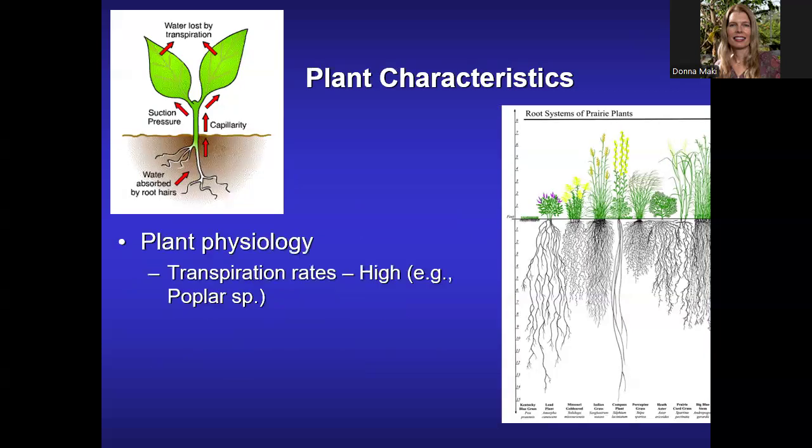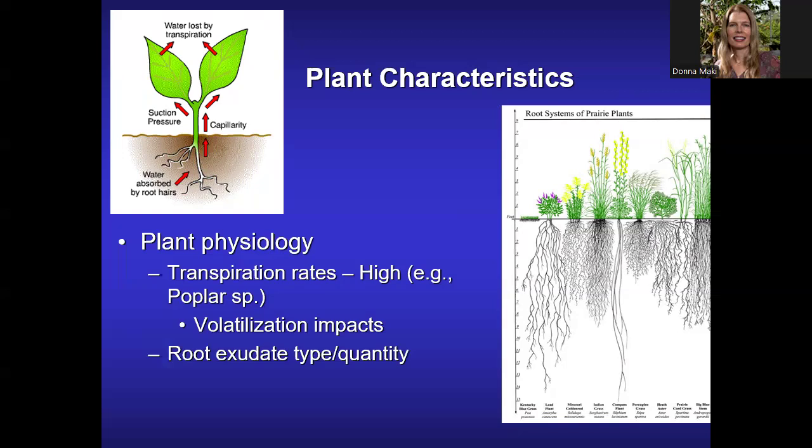So in general, you want a plant that has high transpiration rates, fast transpiration rates. And that usually means that they're taking up water at really nice rates of speed from the soil. So if the pollutant is dissolved in the water of the soil and they have that nice fast transpiration rate, that means they're able to get more of the pollutant out that much more quickly.